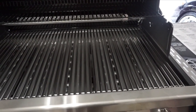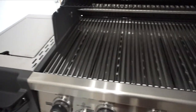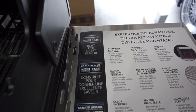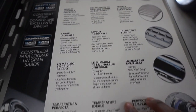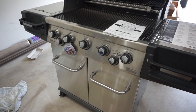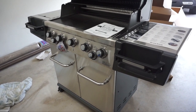We also have the rotisserie — haven't set it up yet but we will. This is the main attraction: one, two, three, four, five burners. Our old one had four, so there's a lot more space. Over on this side, I love this breakdown of the warranty — there's a 10-year limited warranty and it goes into details about the heating process. I'm going to link this grill below. It's summertime and we're always barbecuing — we're going to create some awesome recipes and share them. We'll get somebody to install the gas line and set this up in the backyard.